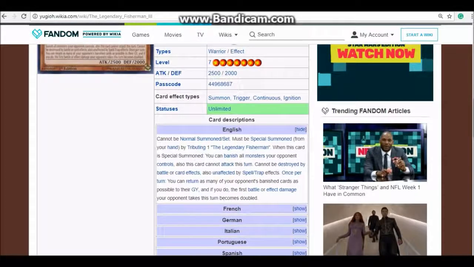can't be normal summoned or set, and he has to be special summoned by tributing a Legendary Fisherman monster, or tributing the Legendary Fisherman. Both Legendary Fisherman 1 and 2 count as the card name, the Legendary Fisherman, so you can tribute either one. When he's special summoned, you banish all monsters your opponent controls, but he can't attack this turn. So, just straight up, he gets to banish all your opponent's monsters just by special summoning himself. Cannot be destroyed by battle or card effects, and is also unaffected by spell or trap card effects.